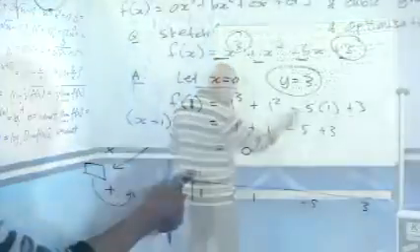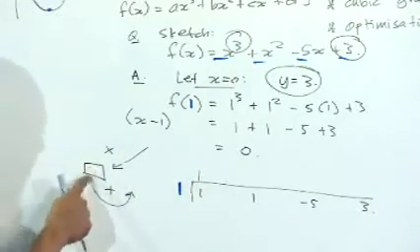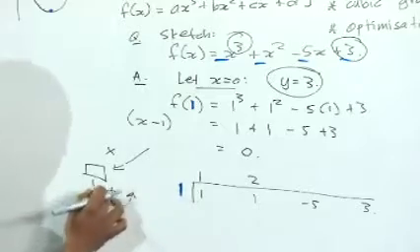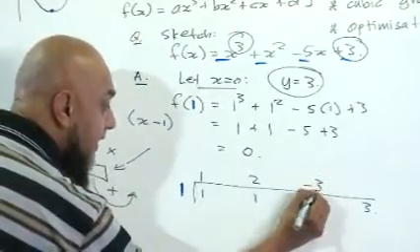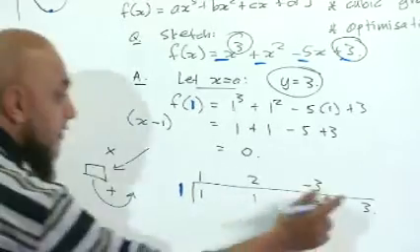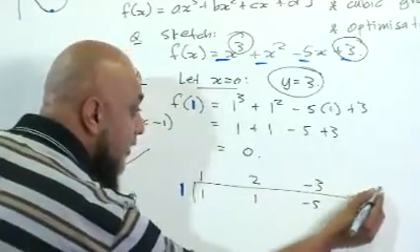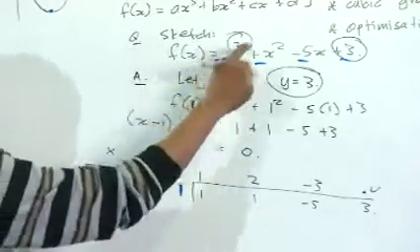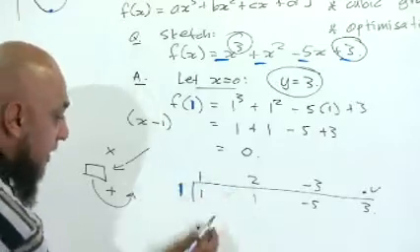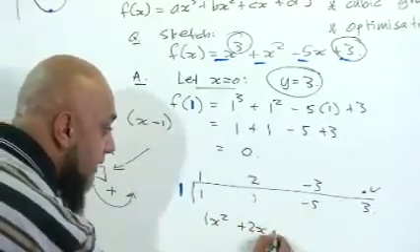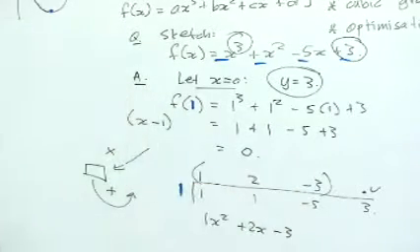So let's multiply. 1 times 1, 1. 1 plus 1, 2. 2 times 1, 2. 2 minus 5, negative 3. Negative 3 times 1, negative 3. Negative 3 plus 3, 0. You must get 0 at the back. So now, if I took out one factor from here, I'm left with a square. So this must be 1x squared plus 2x minus 3. And there we go. That is your trinomial on the top. Your quotient is your trinomial.